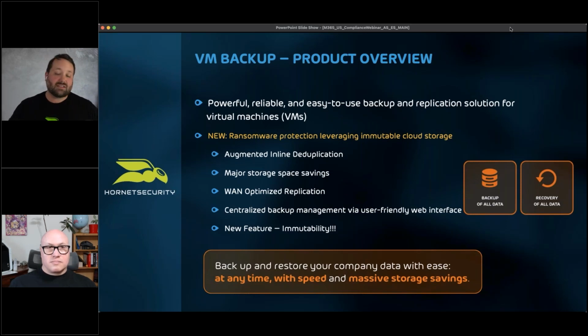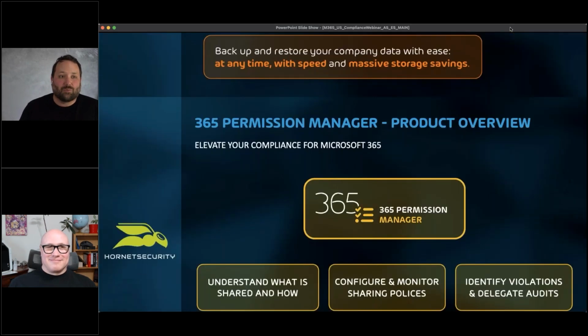So you take your local backup, you send the offsite copy out to Amazon S3, Azure, or Wasabi Cloud Storage, and the backups become immutable for a period of time that you define. If you want your cloud backups to be immutable for 30 days, not even God can change those backups for 30 days after they've been written, right? And that's kind of the point when it comes to ransomware.